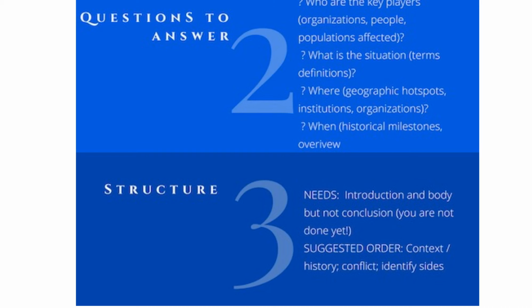What is the situation? What are some terms and definitions that would be beneficial for your reader to know? Consider some particular jargon or acronyms that are associated with the topic. Where? Geographic hotspots, institutions, and other organizations. Where is this issue being played out? And it's not over the entire world or over the entire United States. Maybe it's localized to New Hampshire or the Northeast or somewhere along those lines.